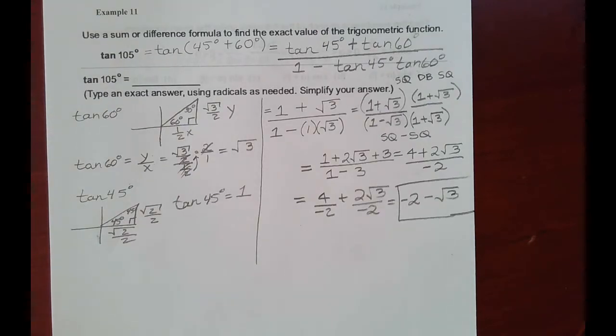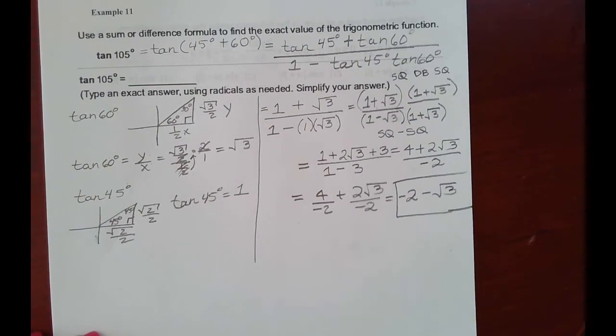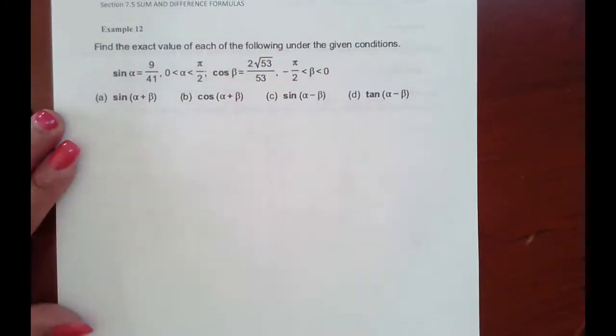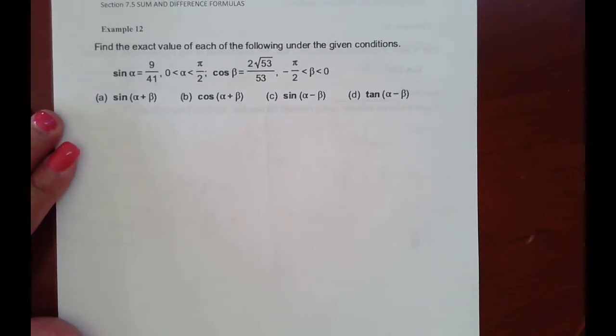Okay, moving to number 12. Problem number 12. Unfortunately, it is 4 parts, and you're going to have to build the triangles that are used to get the values for each of the 4 parts. So, building a triangle for this alpha situation, let me go over with you how to read these directions.